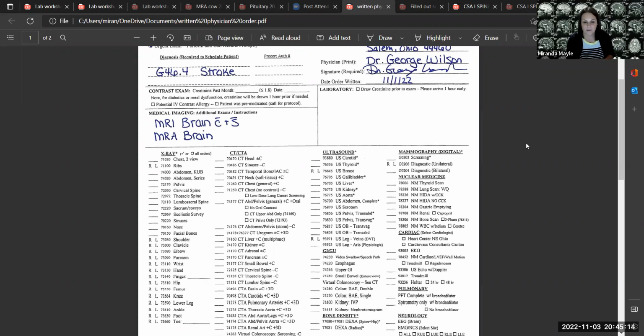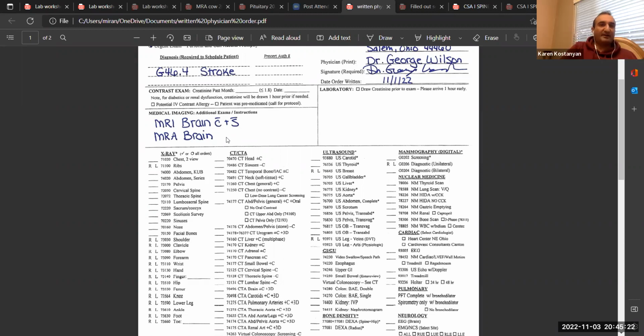All right. What is our MRA brain? Do you think it's with and without contrast, or without contrast? We have to do pre and post contrast images for the MRA of the brain? Angiogram. Okay, so for an MRA brain, we don't give contrast. We use our time of flight imaging, and we do not need to give contrast for that, because it's a smaller area, and time of flight does a very, very good job of imaging that area. So for an MRA brain, even if they wrote with contrast, you don't give contrast for it.